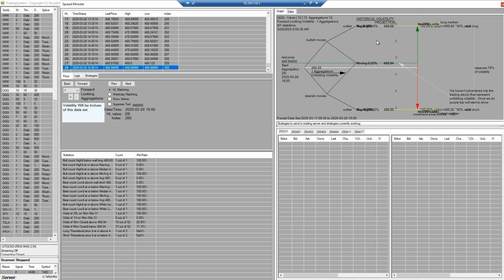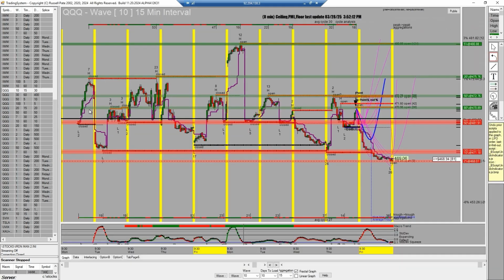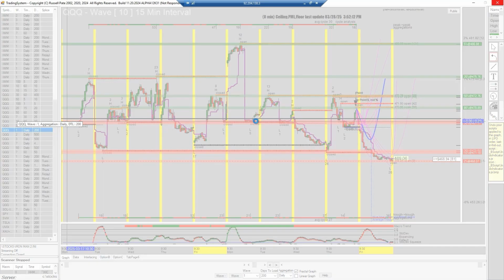For the spread monster, we already have a dedicated video on it, and I've explained it way too many times. But just as a bonus, I've prepared a video on how you can use the spread monster for plotting out different levels. So what is spread monster? Spread monster is all about levels and odds.